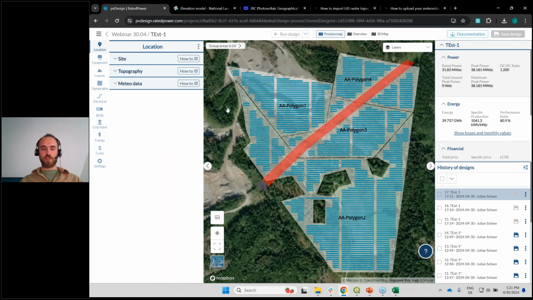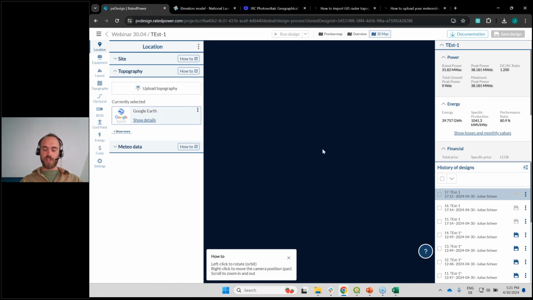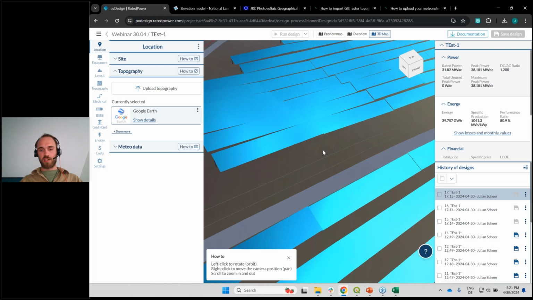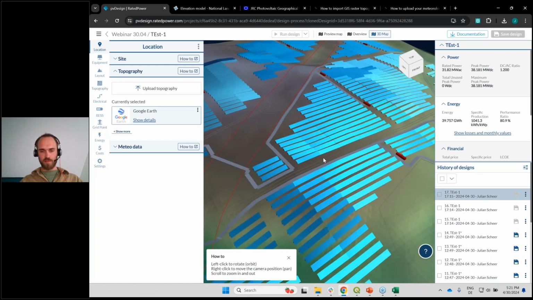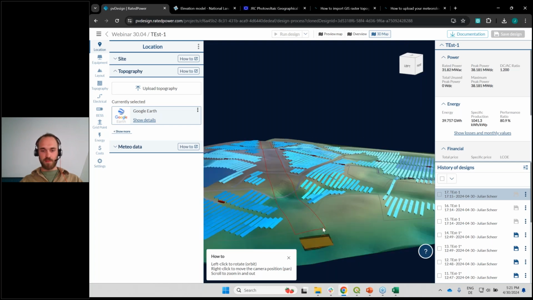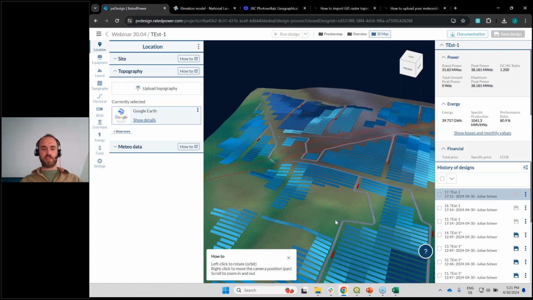And I believe as it's loaded already, I'll run it again. I can just have a look at the 3D map. So the 3D map just highlights the integration of topography in a 3D view. So I can already see that it is a little bit hilly. If I move around, I can see that there is some valley, some areas where I run plenty of modules as an example. So this already looks good, but it should also be accurate.